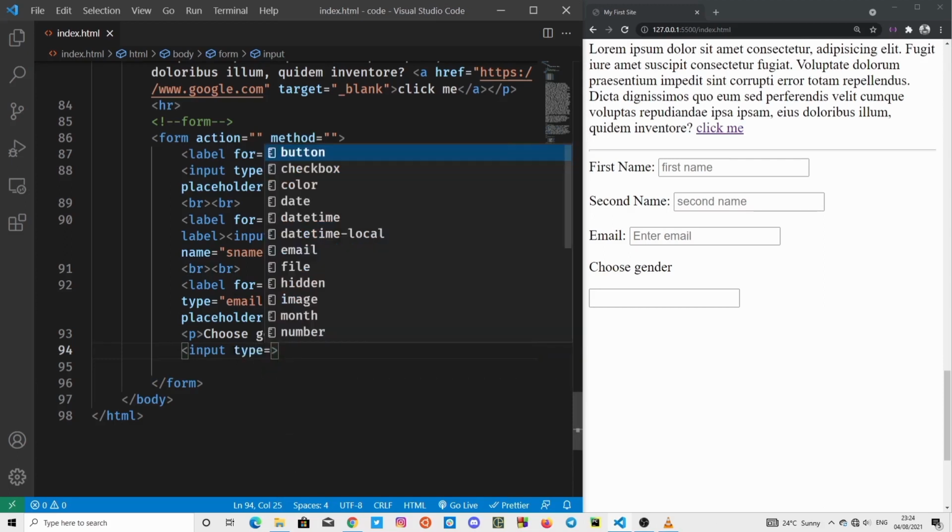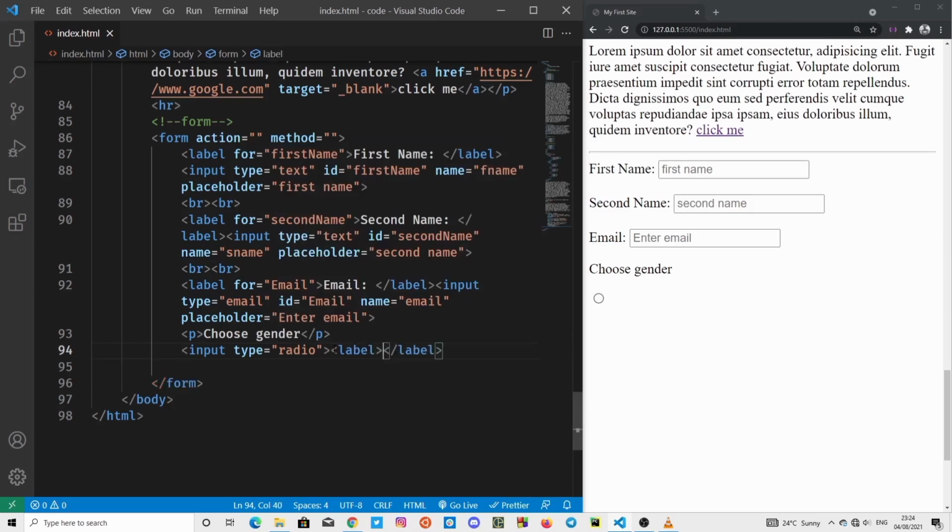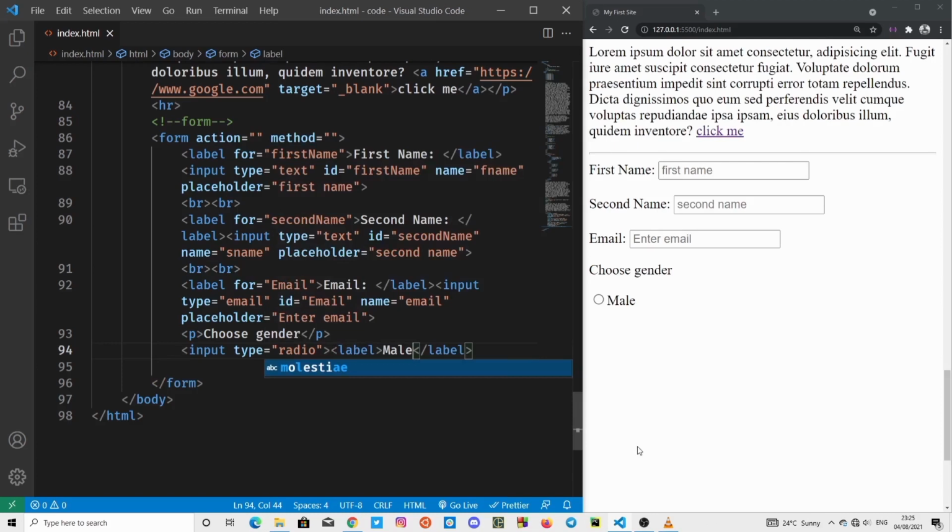So the type, you have to use radio, right? So input type radio, and then let's give our label. Okay, so our label is going to be male. Okay, so we have our radio button here. So we have the male button and we also have the label.